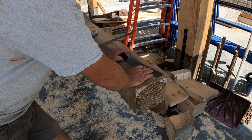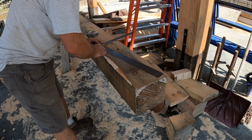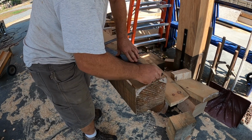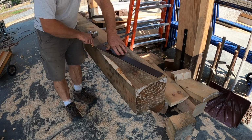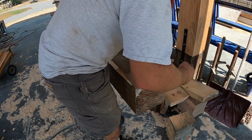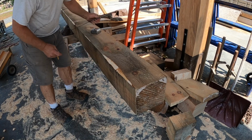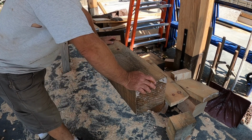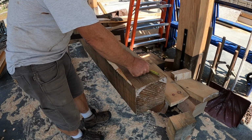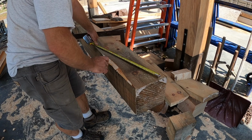What I do for this simple scarf joint is just lay out the 2 points across here, and just draw all of this out here. And then, of course, down one side, and over here. I don't even know what this scarf joint is called, but basically, we're going to end up putting a wedge. There's going to be a scarf joint with a pair of wedges in the middle.